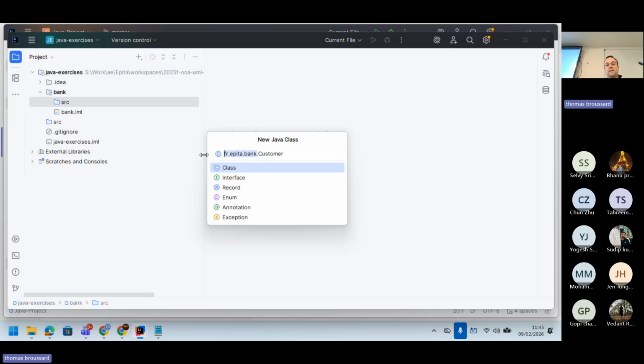Why do we have FR, EPITA, bank, data model? FR, EPITA is the organization for which I'm working. Bank is the name of the project in which I'm working. Data model is the feature or the component that we are trying to implement here. So this customer is not whatever customer. It's a customer that is participating from the data model of the bank project for the EPITA organization.